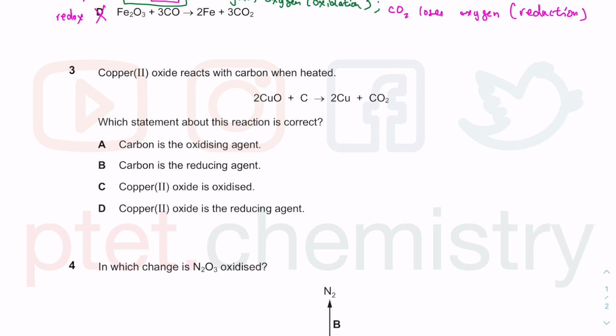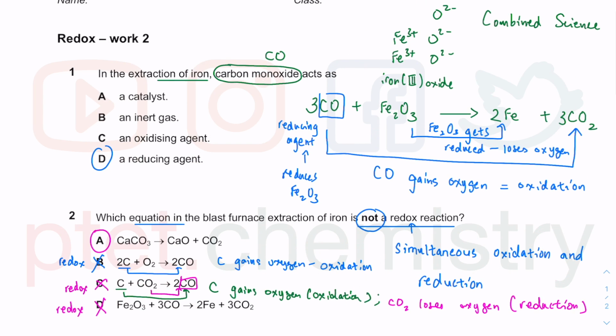Question 3, so we have this kind of thing where there's oxidizing agent and reducing agent. We come across this particular concept in the first question where we saw that CO reduces the Fe2O3. It makes the Fe2O3 get reduced, therefore CO is a reducing agent. The Fe2O3 gives away the oxygen to the CO. It makes the CO get oxidized, therefore the Fe2O3 is your oxidizing agent. So oxidizing agent reacts with a reducing agent such that you get a redox reaction.